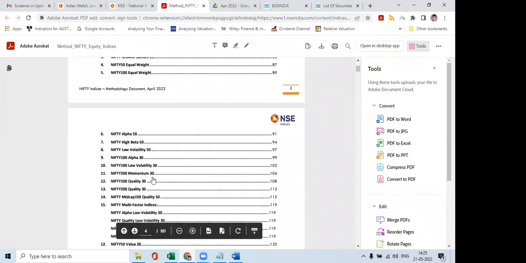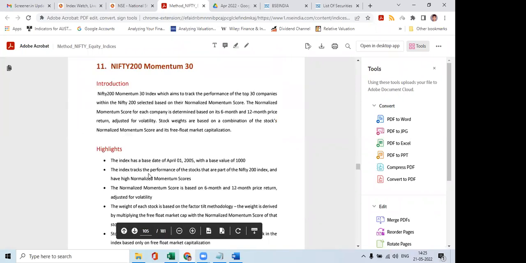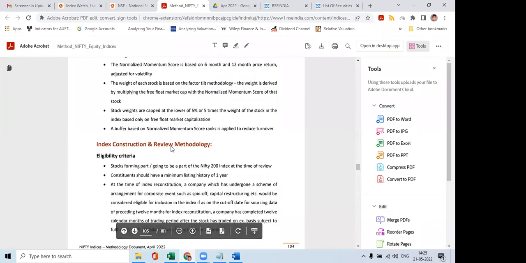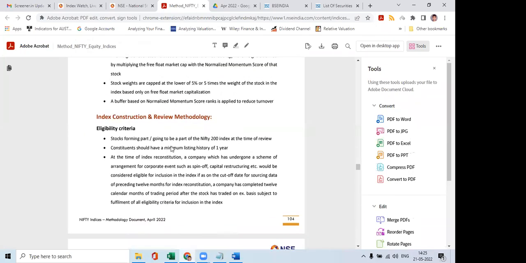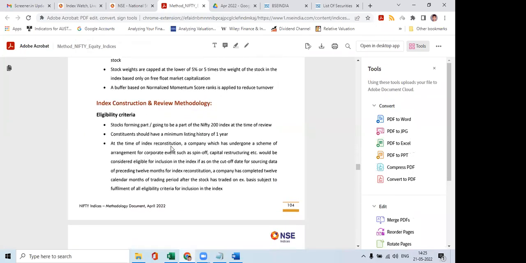This one. This is the base date. Forget about the base date, how he's doing. Let's just look at the construction methodology. Stocks forming in the Nifty 200 index, because that's the 200 momentum index.